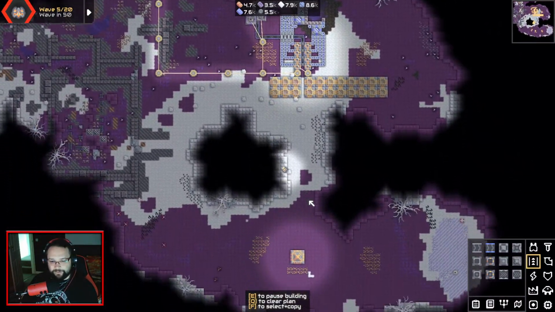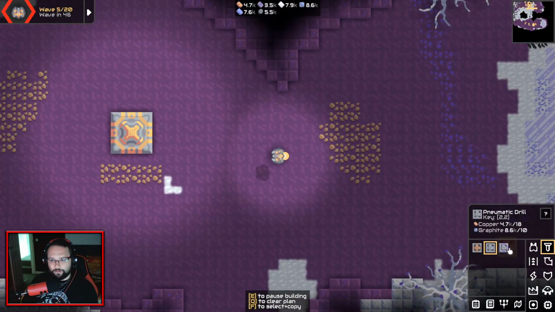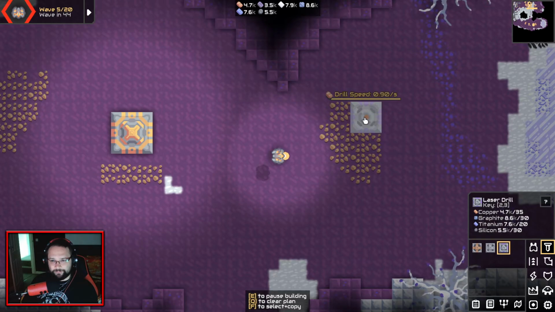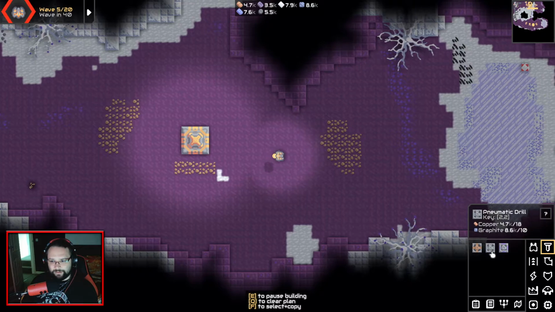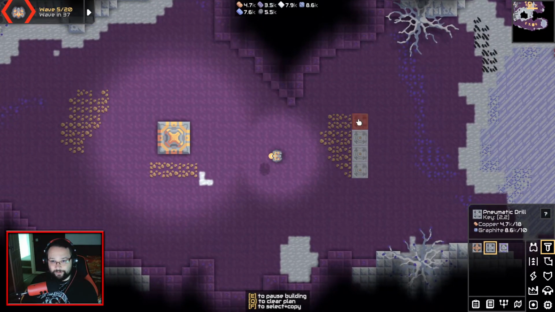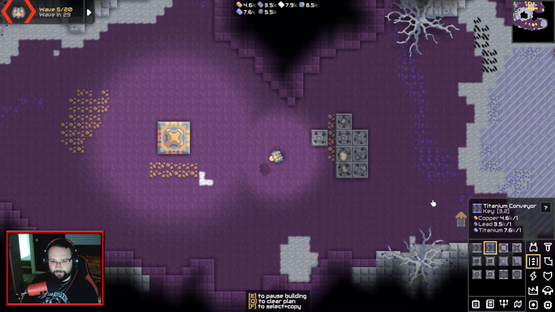Right, like I was saying, how about we get some other things in, huh? Do I want to use these? There's no water down here, so no, not really. Let's just use pneumatic, sorry, for copper. Yeah, we can go there. We can go there, and just another one there, because why not?